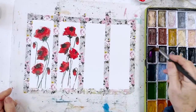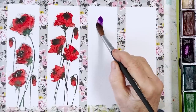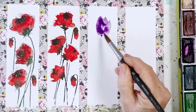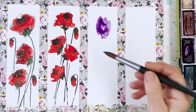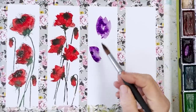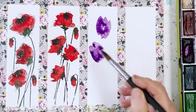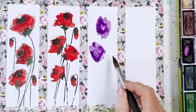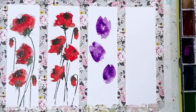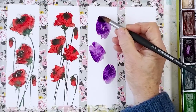And again, I'm going to be very, what's the word? Easygoing. Easygoing is good. Just three petals like that, or three indications of petals. They tend to have slightly rounded tops, so we do away with the point. And let's have another one down here. And I might as well go ahead and do another few. I don't want that to be sharp. It's got to be rounded.